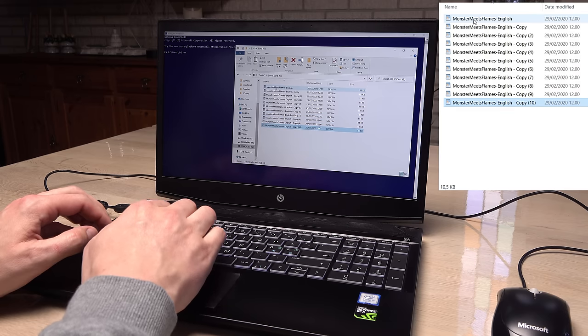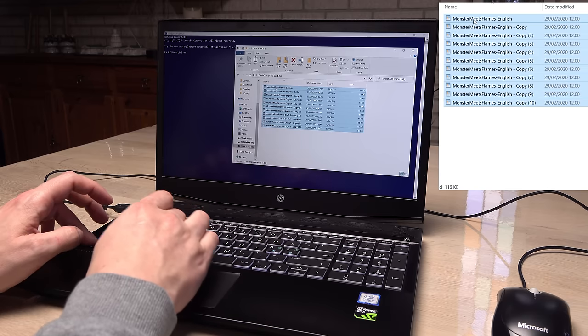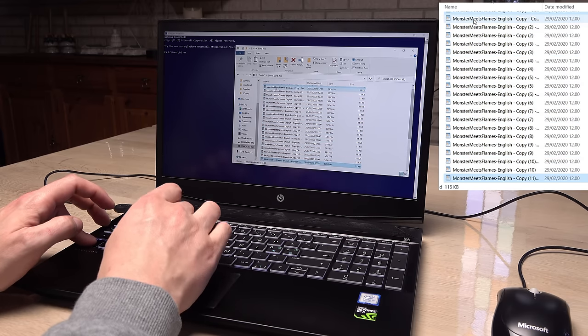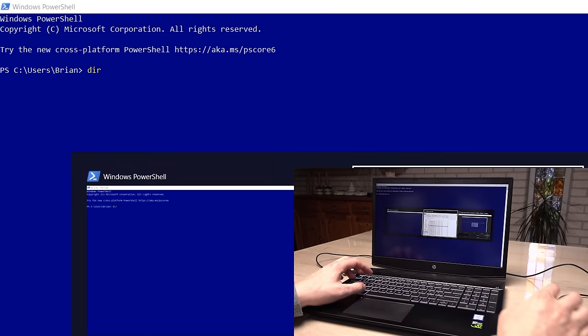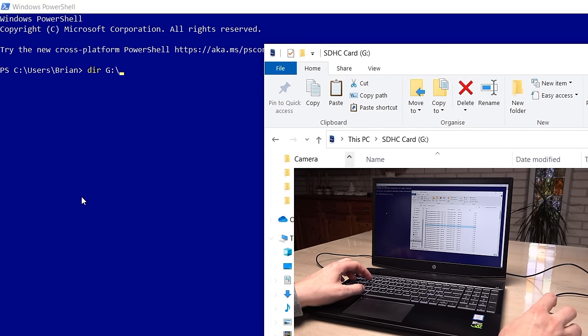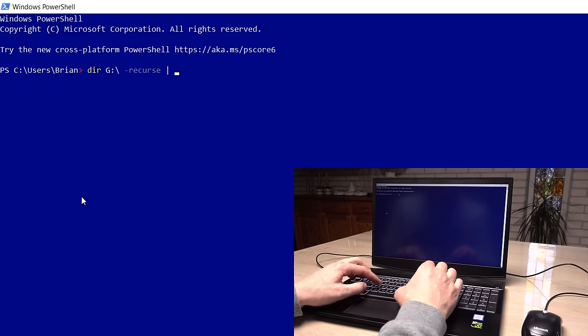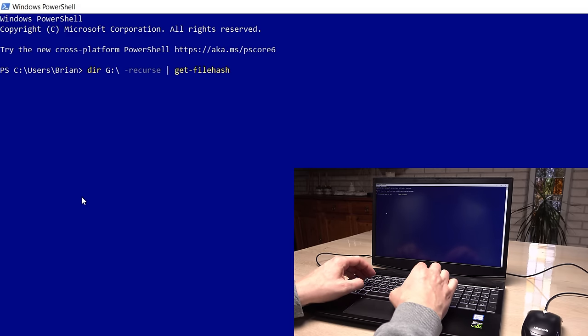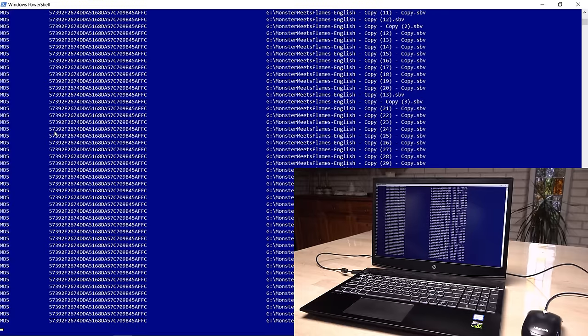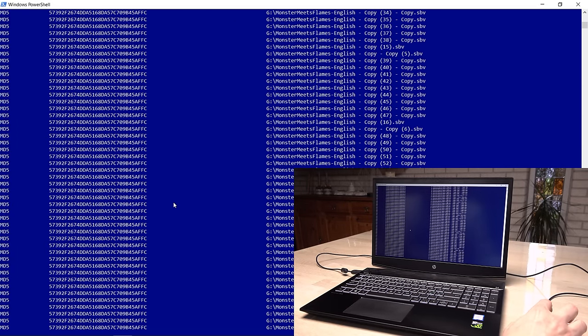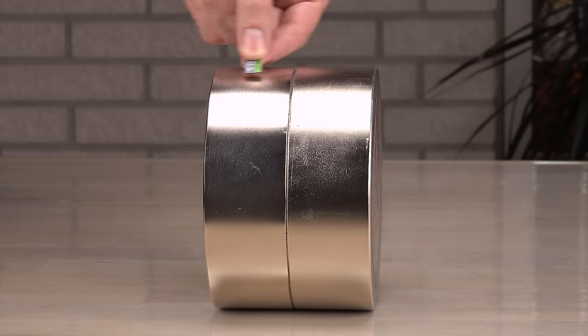Video files are not easy to visually spot a small bit change in, but text files are. A single bit change should show up as a changed character. I will use a different commandlet to test all these files at once. To no one's surprise, the values are all the same, since the files are just copies of each other. Will it change after 15 minutes of magnetic massaging?